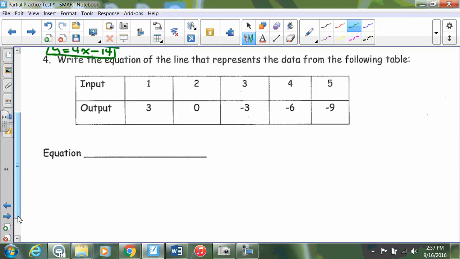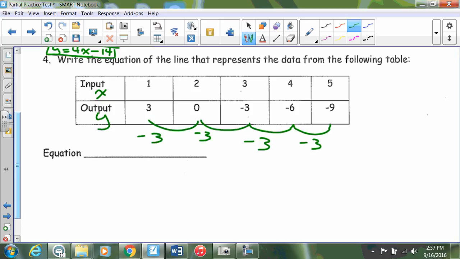Sometimes you might find tables that are lying down, and those are a little bit more difficult for us because we've always been doing tables that are standing up. Remember, your top, if it says input, that's your x, output's your y. And when we do hoops, instead of starting from the bottom, we start from the very right. And so as we do our hoops, -9 minus a -6 is -3. -6 minus a -3 is -3. -3 minus 0 is -3.